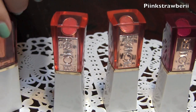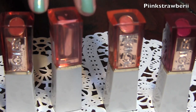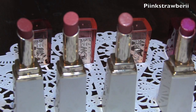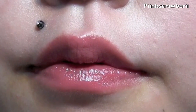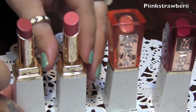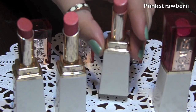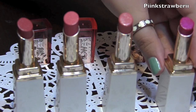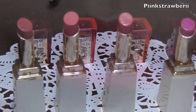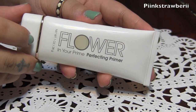Next I have the Lip Service lip butters. They don't really have that much pigmentation but it's nice as just a little wash of color. The packaging is really nice and the colors are really nice. I'm sorry I peeled the sticker off so I have to guess on the colors — I think this one is Sheer Snapdragon, this one is Hot Honeysuckle, this one is maybe Princess and the Peony, and this one is called Wispy Wisteria, which is like a very nice pink.